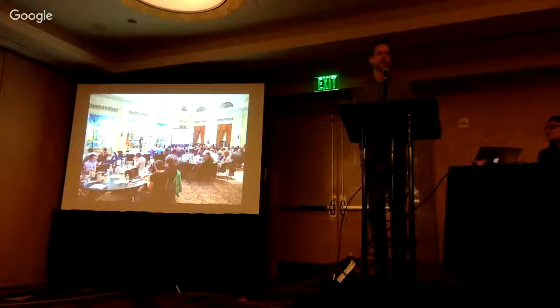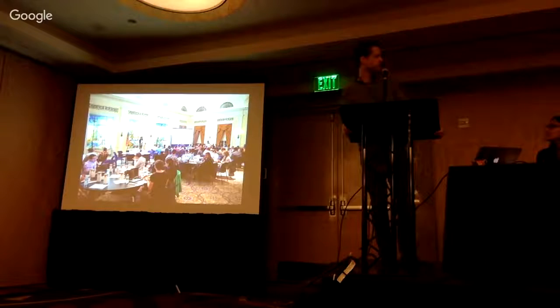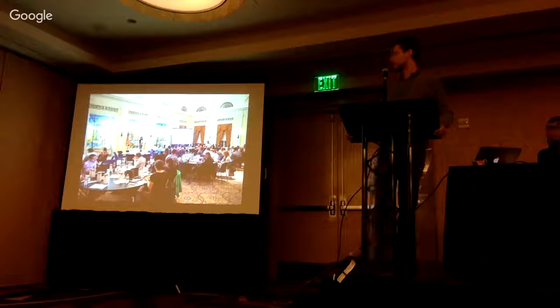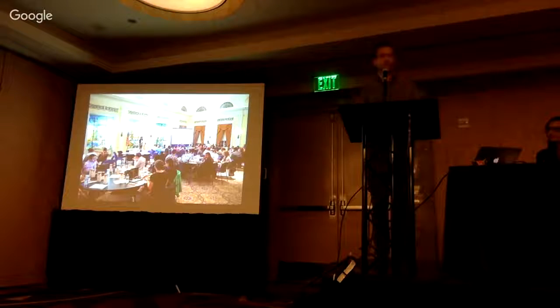This would be an example of a Mapathon in March. March 8th was International Women's Day, and we called a Mapathon for that day, and this is the mapping party at the American Red Cross. You see a whole bunch of people coming together and mapping on that day. So we're trying to foster this social component around mapping and make this a very inviting place for people to come into this community and find out what mapping can do for them. This can be something you do on the weekend because you're looking for a hobby, but it can also be something you're looking to do for your job, right?